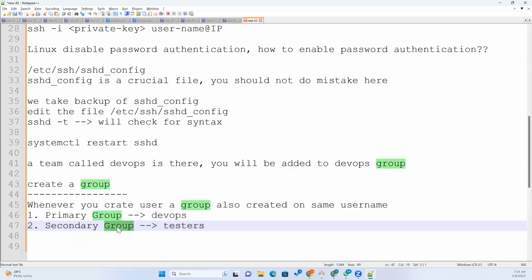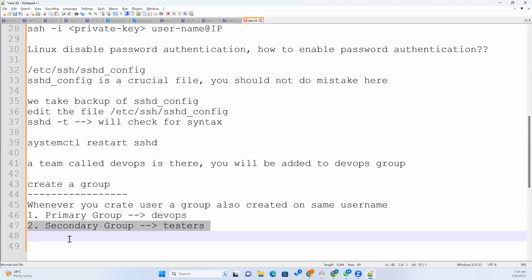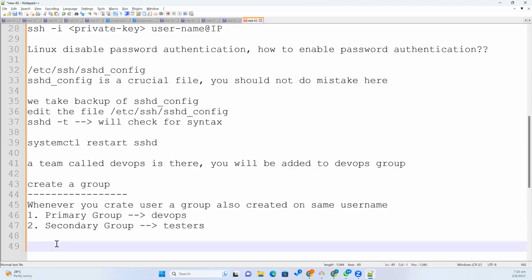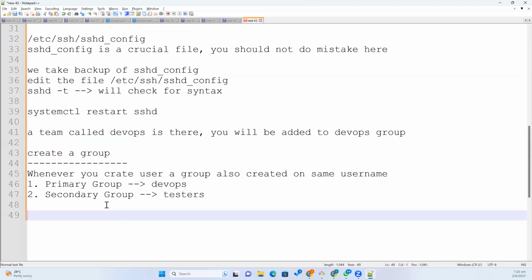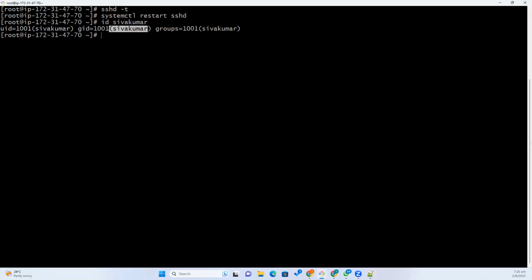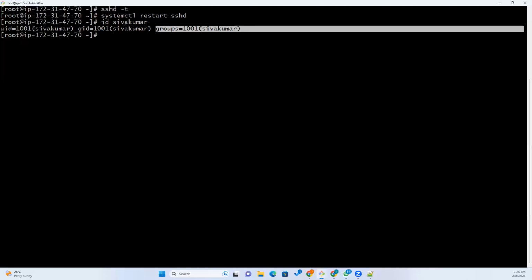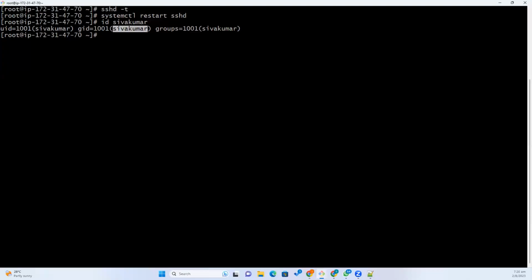Maybe we will give him temporary tester access so that he can do something on testing. Once he is done with all his activities, we can remove this group from him. So just remember, there are always two types of groups in Linux: primary group and secondary group. This information is the primary group and this information is the secondary group. Now we have his primary group as Sivakumar and secondary group also as Sivakumar.